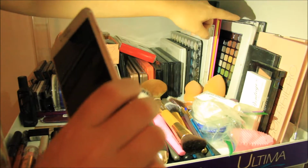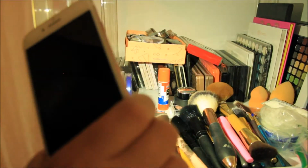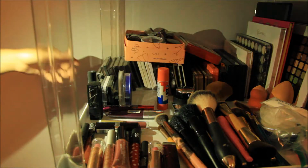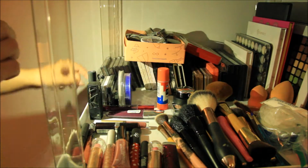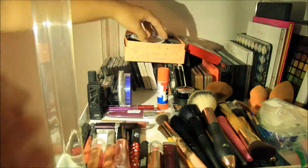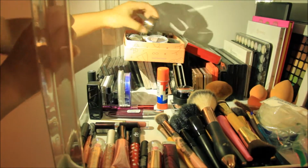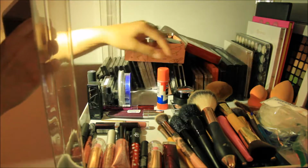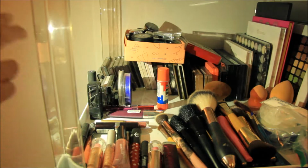And in the back here are all my eyeshadows. I got many different eyeshadow palettes, as you can see. Obviously probably not as many as your normal guru would have, but you know, a lot. I got a lot of smaller ones from Walmart. I think all these are CoverGirl ones right here. Some Wet n Wild ones. This box is full of single ones that happen to be singles, or powders, pigment palette powders. Kat Von D's in here. So these are just singles. Actually, these go in here with them. So the single ones go up there, so they're in a safer area.